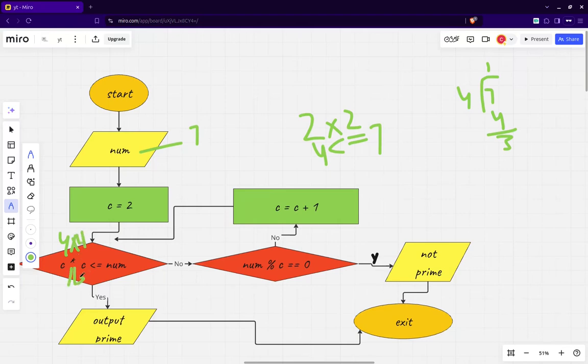So it will check 16 smaller than or equal to 7, and it will say no, it's not. So it will check with this, it's not either.